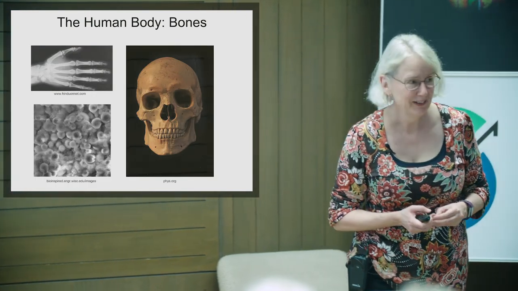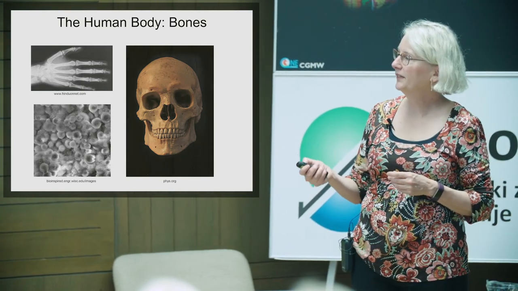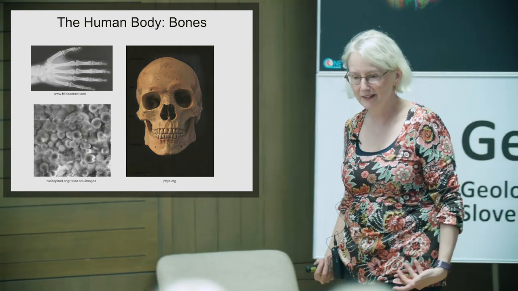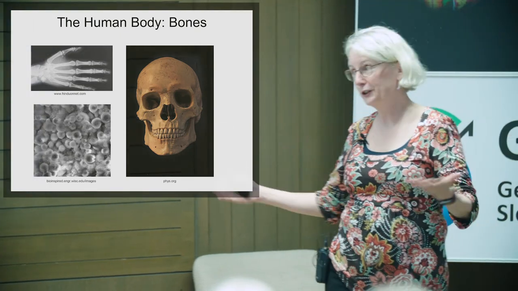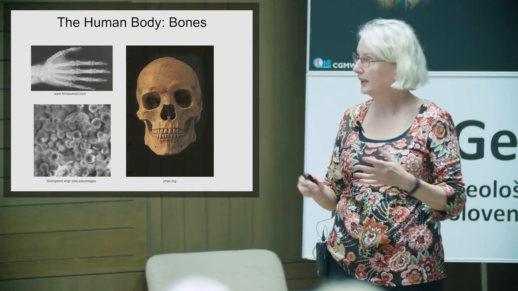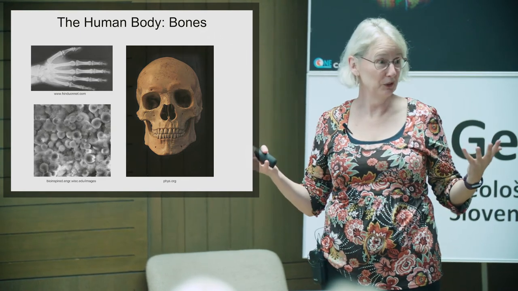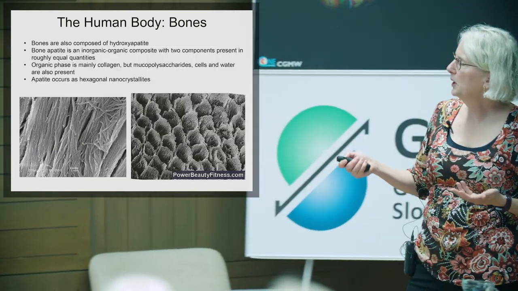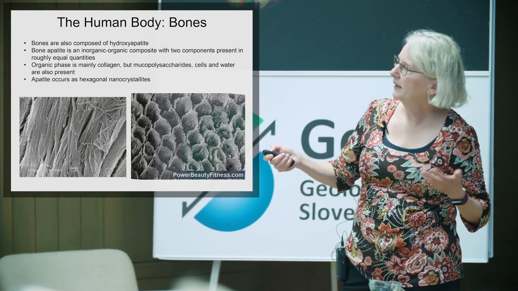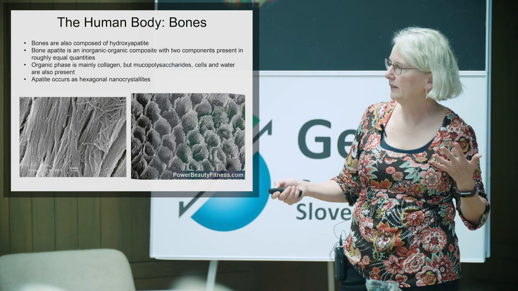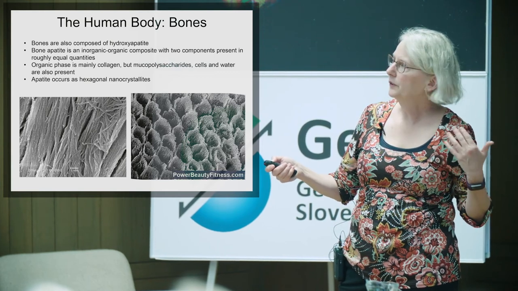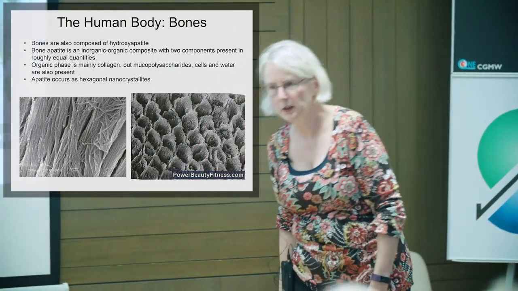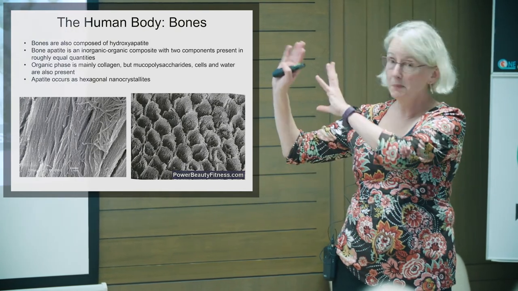And then, of course, our bones are also hydroxyapatite. So all of our bones, this is sort of hexagonal hydroxyapatite as well. Everything bone-like in our body is hydroxyapatite. And that's why if you're getting older, you're encouraged to drink and eat a lot of calcium to keep your bones strong, because the calcium will go into that mineral structure. So it's a calcium phosphate. Here's what bones look like. This is a blow up of the hexagonal plates. And you've got organic material sort of connecting the bones. But this is also hydroxyapatite. So you've got organics and the bone material. So the environmental minerals in our body are biominerals. They're not exactly like rock minerals, but it's basically the same mineral.